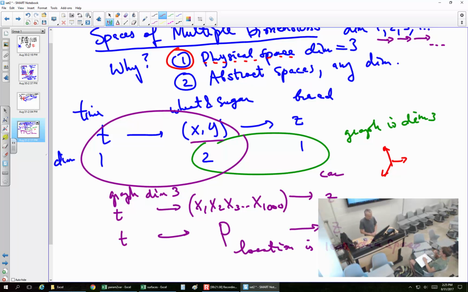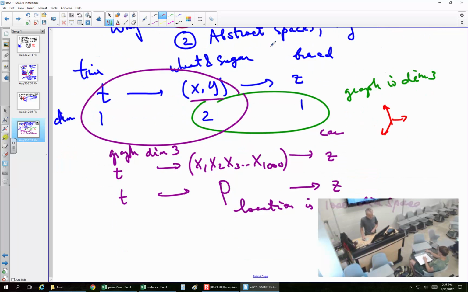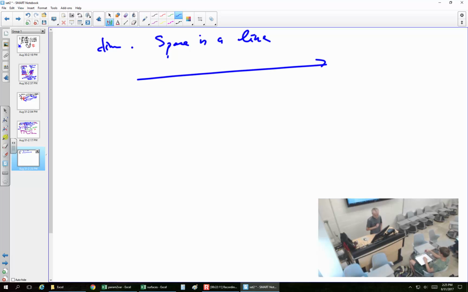Roughly, our plan is to develop the Cartesian system for dimension 1, 2, and 3 in a consecutive manner, and at the same time deal with geometry first, then algebra, and then build calculus on that. So the Cartesian system starts with dimension 1, meaning our space is a line like this. Well, in fact, there's nothing here.